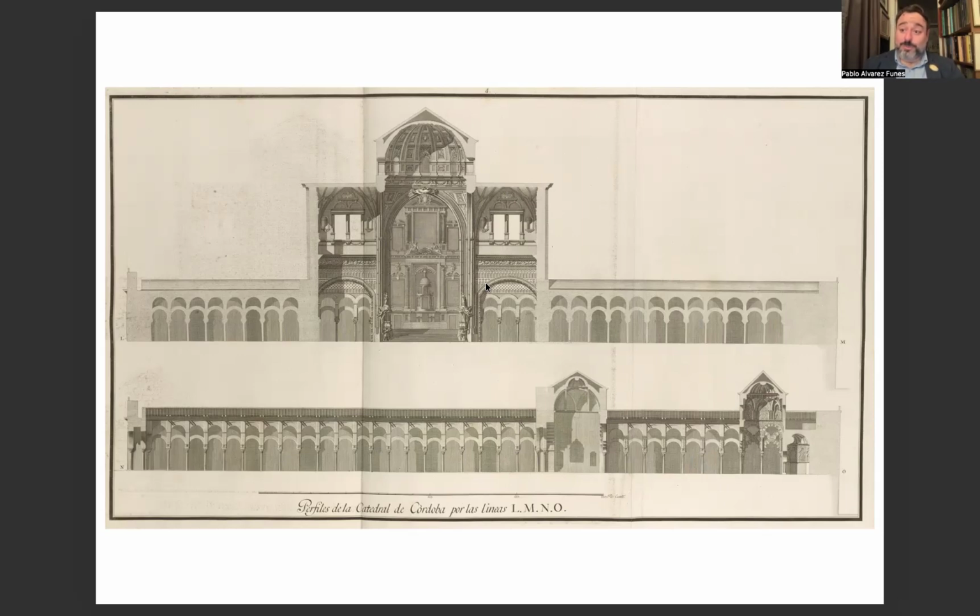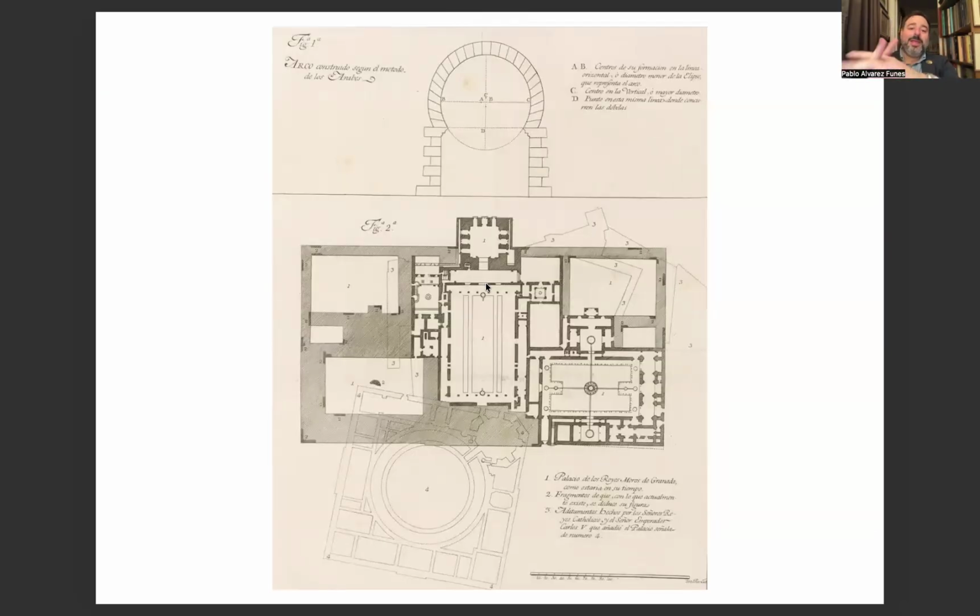These drawings won't be imitated for almost 100 years. All the English, British, and French publications won't look at this. They will do their own views of how the building was looking and their own idealized views, and this is very important. And this is the reason why I put this mark in 1787. Why? Because it's the first time again that they are showing us the geometry of a horseshoe arch. It's an arch in Alhambra.